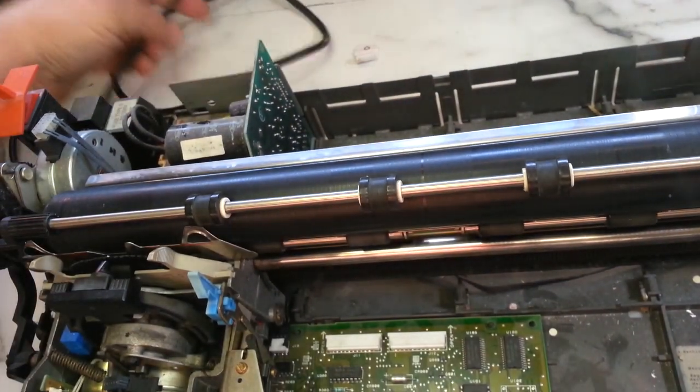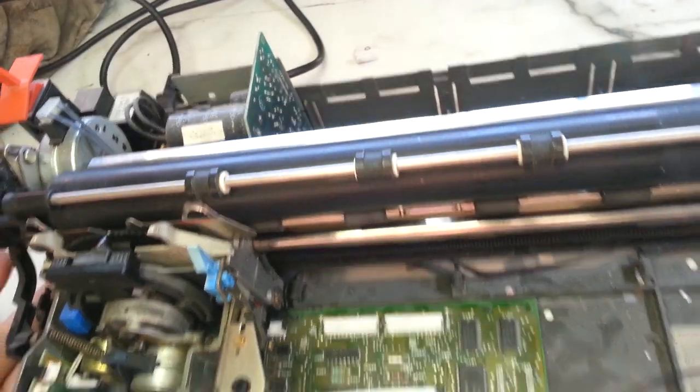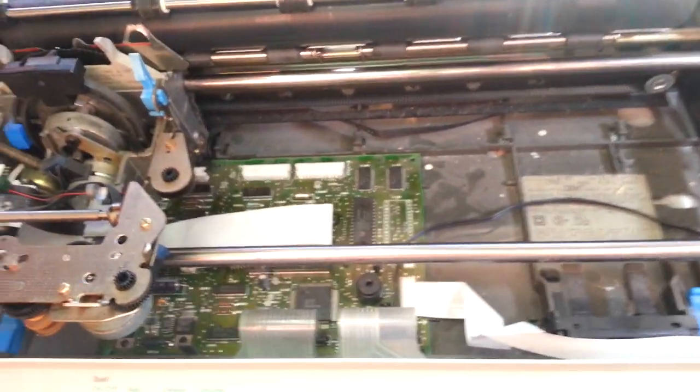Let's try it. Let's throw these things on the typewriter. Let me clean this off here and see if that solves the beep beep beep problem. Alright, let's plug this guy in. So like I said, this machine will work without the batteries. Corroded batteries or no batteries, no problem.